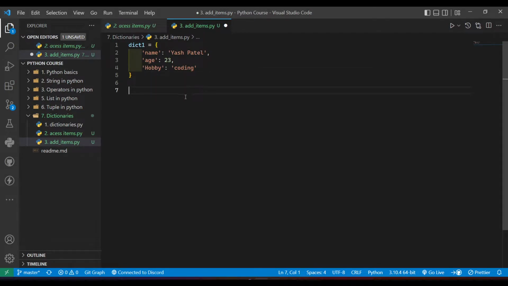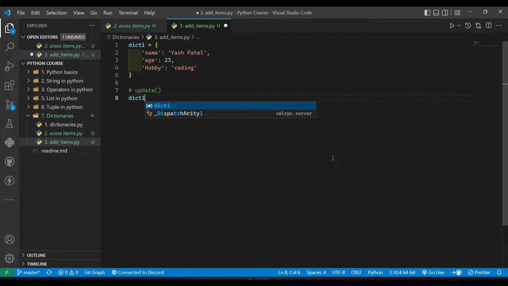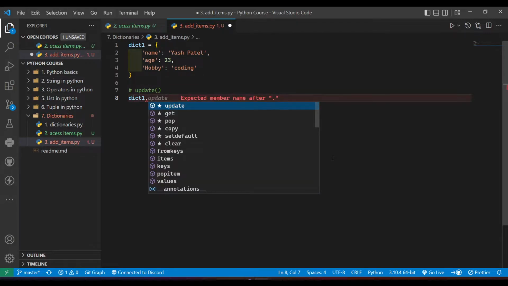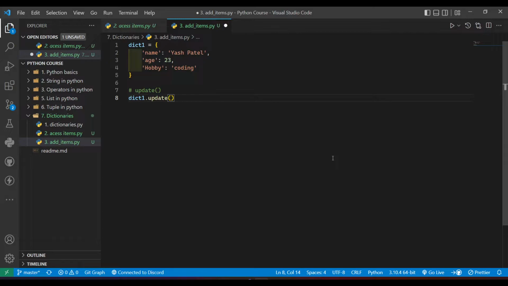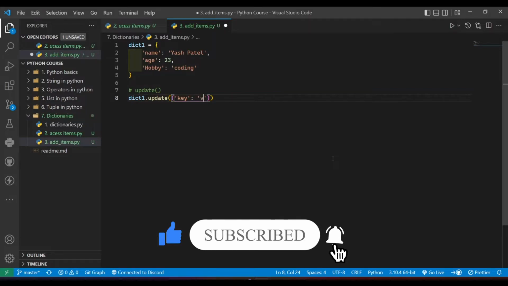Now to add any item in a dictionary, we have only one function, which is known as the update function. So here, if I write dict1 dot update, in update we will pass curly brackets, and first we give the key and second the value.